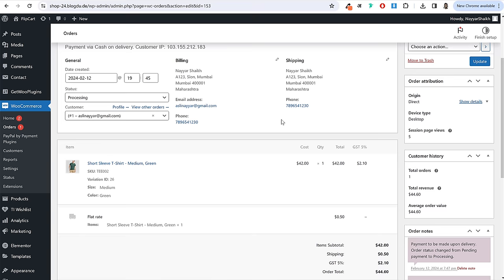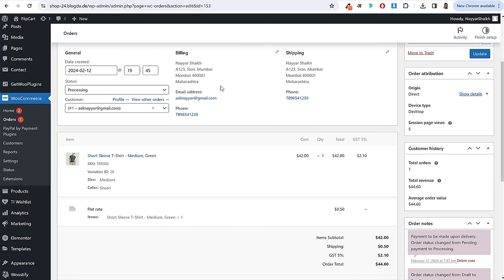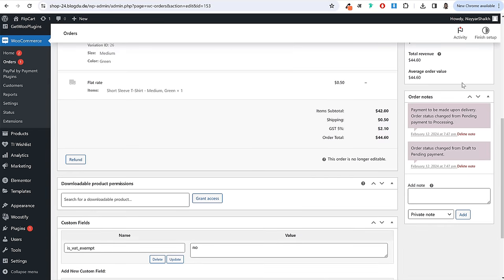Once you hand over the product package to the courier facility, you will do one thing. You will go to order notes and you will add a note. You can add a note like product dispatched and you can give them the tracking details, the order tracking number. For example, if you send it through DHL or any other logistics operation, they will always give you an order tracking number. So your customer can live track their order. So you can give them this thing.